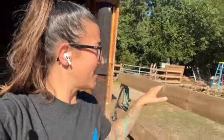But I'm believing that it's the right thing for the farm and the right thing for our horses long term, and it's going to improve some of the aesthetics on the farm, getting that old building torn down. And overall, it's the right choice after we kind of weighed all of our options. So that project is underway.